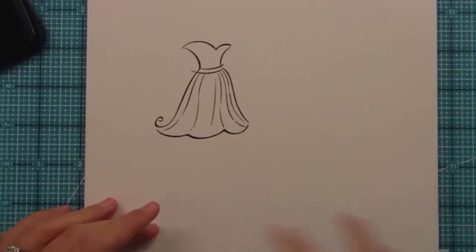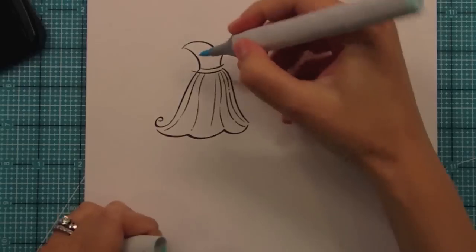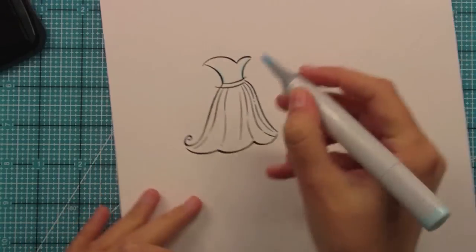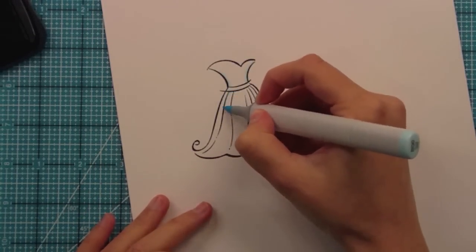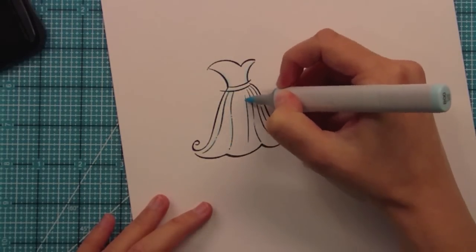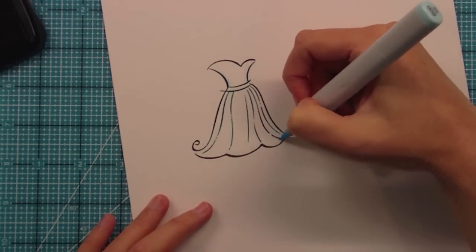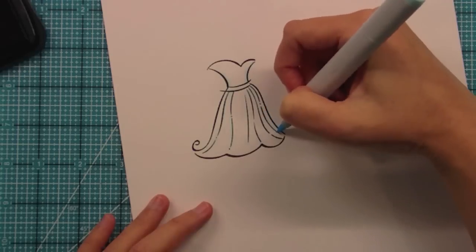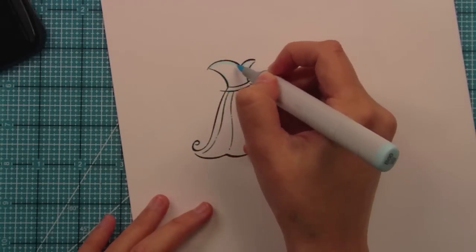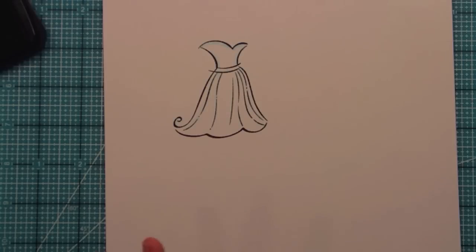If we were to do it as a wedding dress, one thing I would like to do is take a B00 Frost Blue marker and just add some blue highlights to make it a little bit wider — and it kind of gives it that 'something blue.' The cool thing is you can just follow the highlights on it, along all these little lines that I like to call whimsy lines. You can just add that blue and it makes the dress pop.